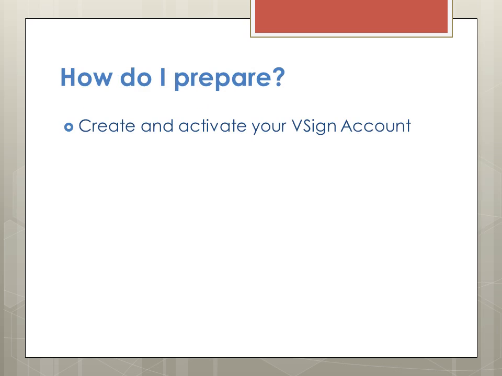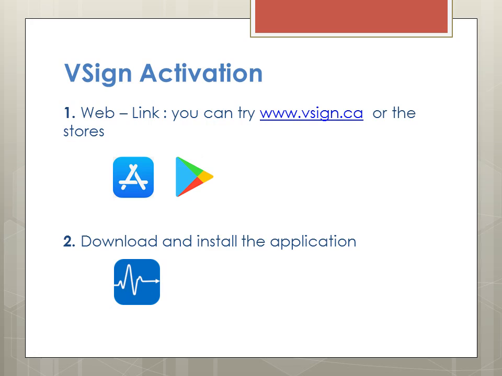The focus of this part of the presentation is how to create and activate your vSign account. If you prefer to use your cell phone for vSign, I recommend creating and activating your vSign account first on your cell phone so that your cell phone will always be linked to your vSign account. However, if you prefer to use a computer, that is perfectly fine. On all ICU computers, there is a shortcut on the desktop which links you directly to the login page, or on Google Chrome it is saved as a favorite.